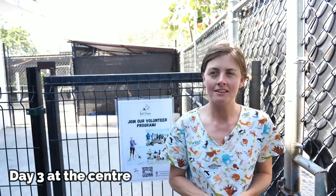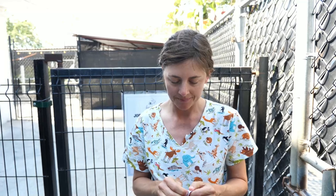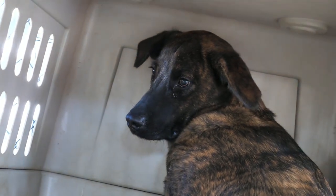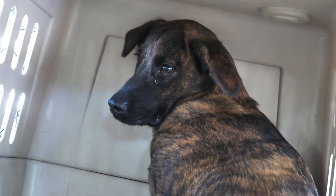So it's our third day here, and we're just doing some training with the dogs. Mostly I'm trying to get closer to this dog Diesel, who's really, really terrified, so it's going to be really slow going. But we'll see how we go. Ultimately, it's also showing everybody else how we do the training so that they can continue after we've gone as well, because dogs like Diesel are going to need a lot of training. Lots of barking. Hey Diesel, you don't have to be so scared, my boy.